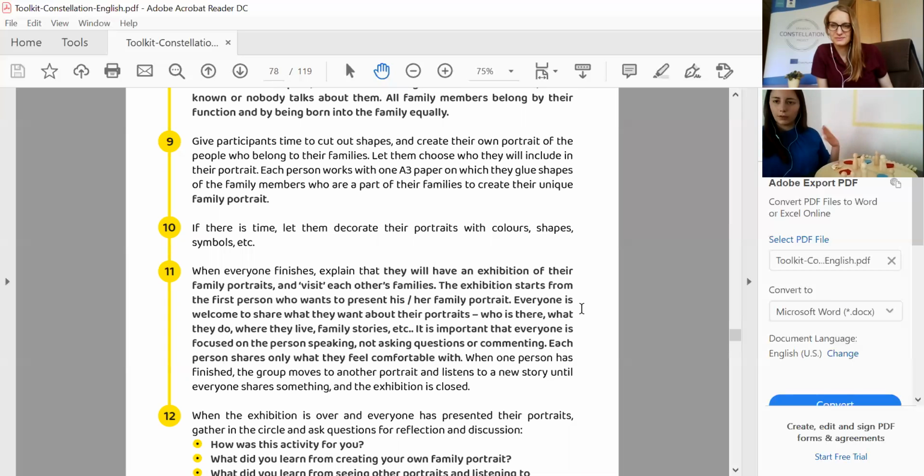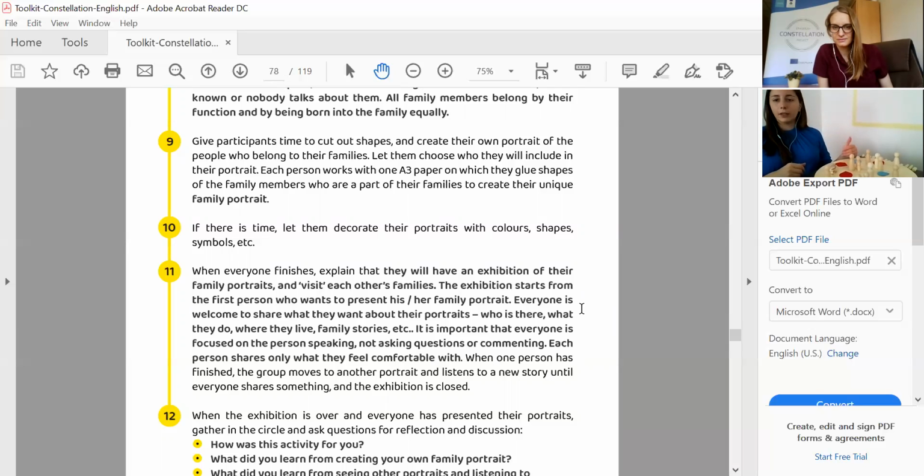And I was all the time going around and asking them, okay, what else? They were asking additional questions. They also said, oh, my grandmother died. Should I also include her? And yes, it doesn't matter if somebody is alive or died, they still belong to the family system. So this was, let's say, the first step that they set up, as we called it, a family portrait. And they were all working with these wooden pegs.